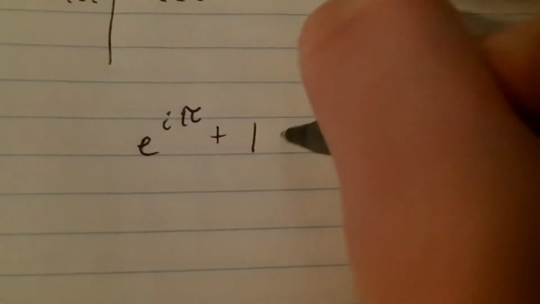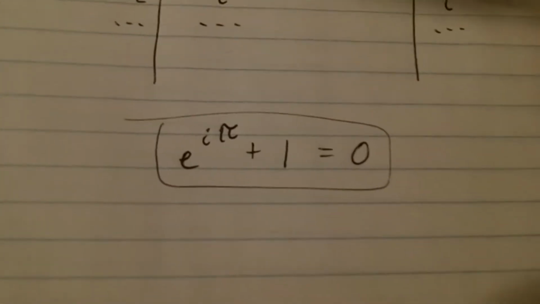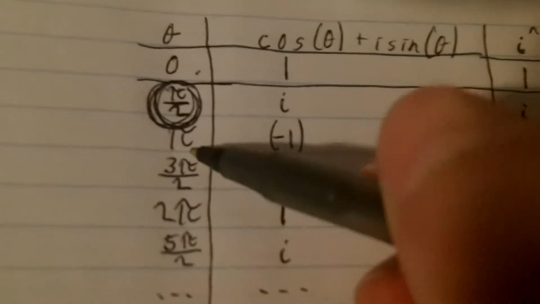You may have seen this before, this very interesting property, and it is quite beautiful, and that is certainly true. I'll write the whole identity: e to the i pi plus 1 equals 0. This is what we see all the time, probably what they emphasize in the public school system. And that's very true. We can see from this table, if we substitute pi in for theta, we get negative 1.